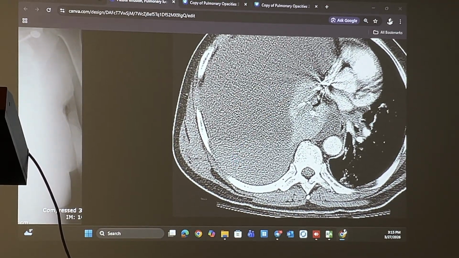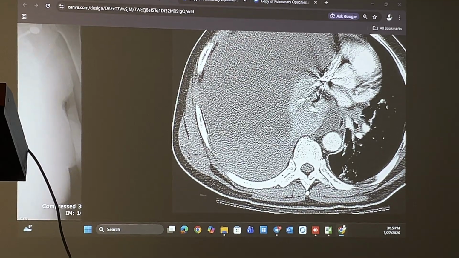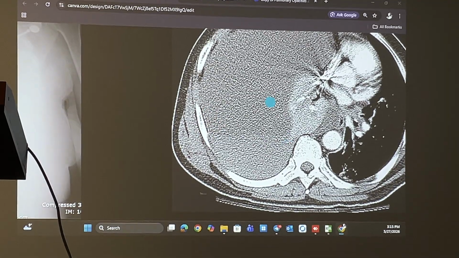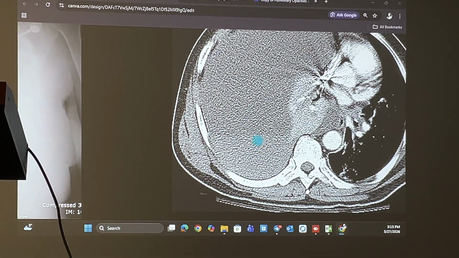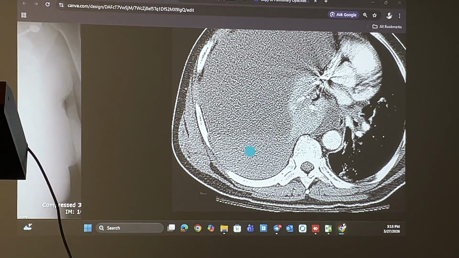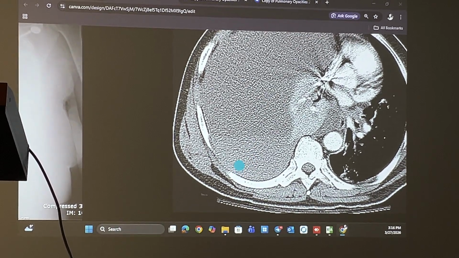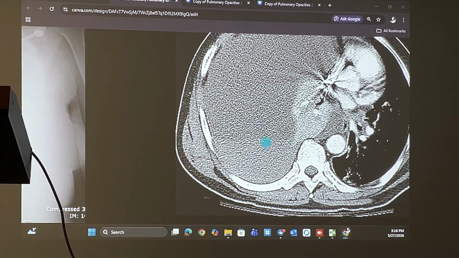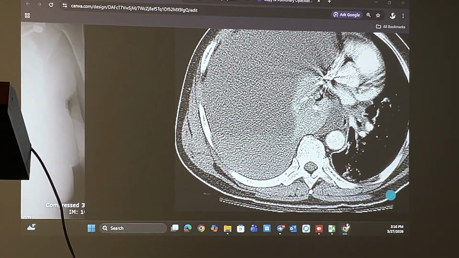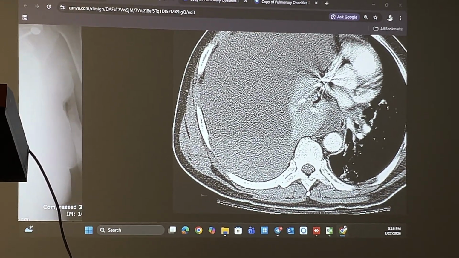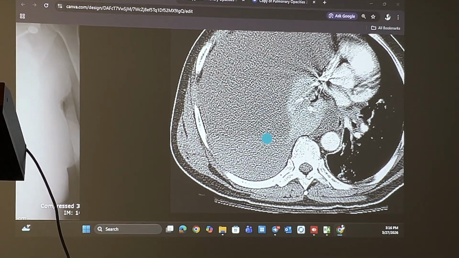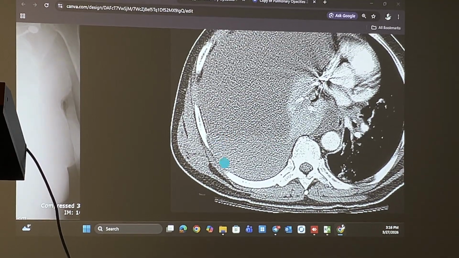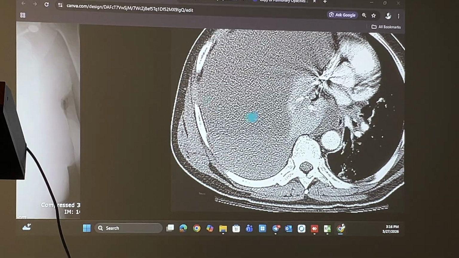No. You can see a horizontal line between them, separating the different densities. It is lung. The other one is fluid above the diaphragm. That is lung only, this is fluid. But one of them is blood, and one of them is simple fluid. Two different types of fluids are visible in this case. So this is the blood, and the upper one is fluid.